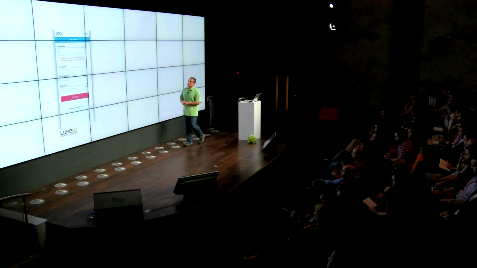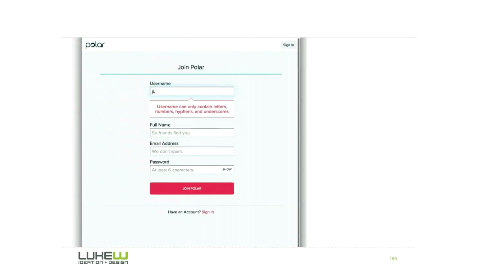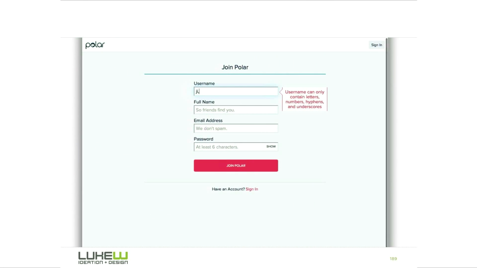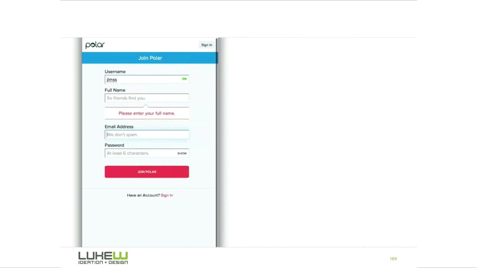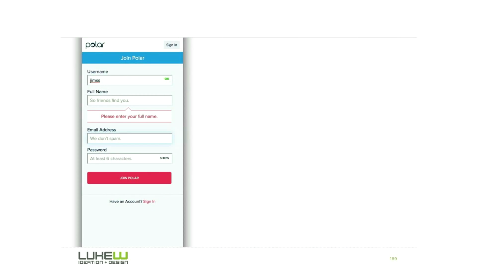So here where we have a small screen UI, we flash an inline validation message, which just changes its location as you have more screen space. And then it can come back down when we move on to the next field. And by the way, you'll note the help text here. It says not what an email address looks like, but it says we don't spam. Something you would actually want to know when you're providing an email address. Full name. Why do you want my name? So people can find you. Password, 6 characters. So we can actually use that inline text in more effective ways.